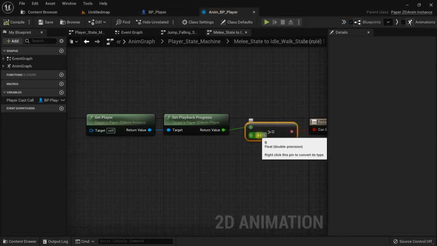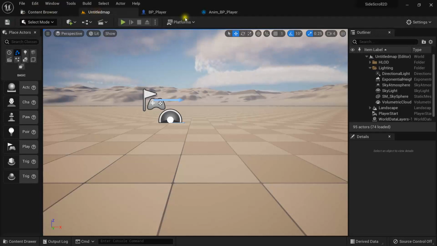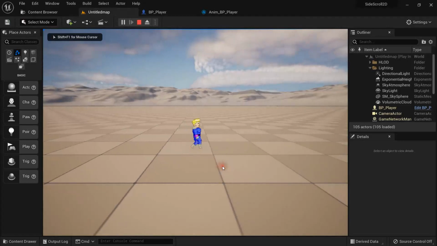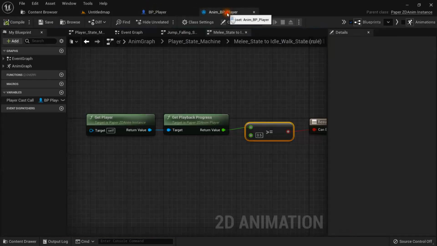Okay, now let me show you if I maybe put this down. I don't know, 0.5 instead of 0.9. It should be like a little bit less than half. It might not even go off all the time. Let's try. Nothing. See, it goes, it starts, and then it just stops. That's the furthest it'll go. That's how much of that sequence or animation that it actually plays before it stops. I could go the whole one, but it seems to overshoot everything a little bit, and I get a little bit of a glitch.